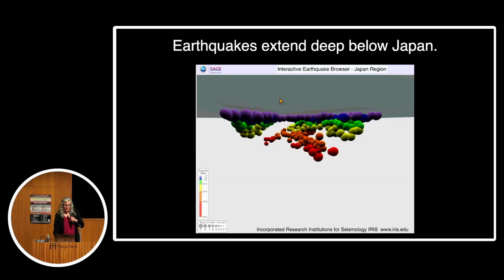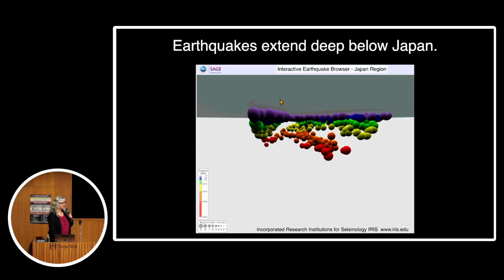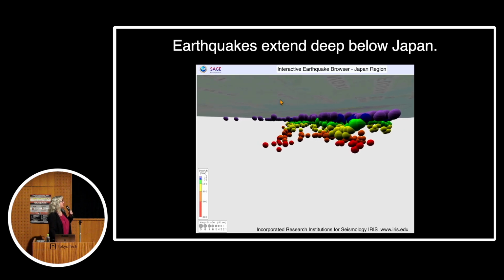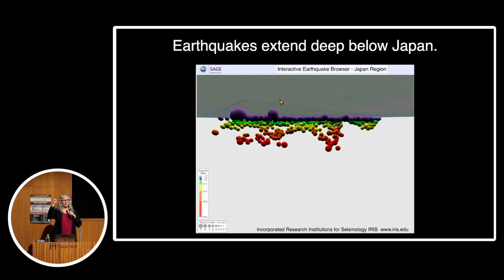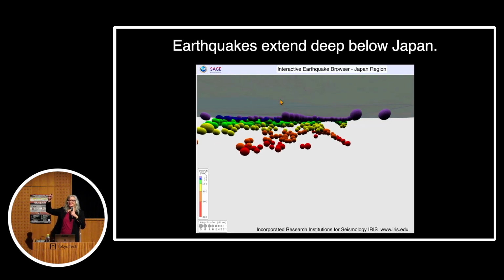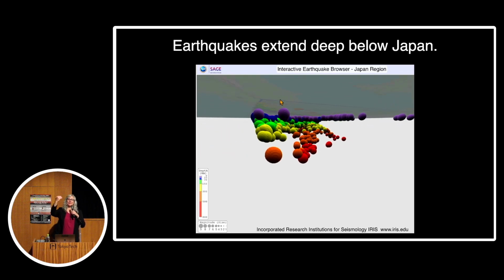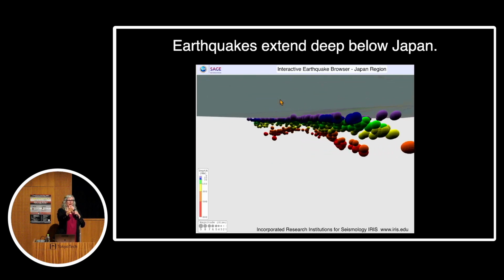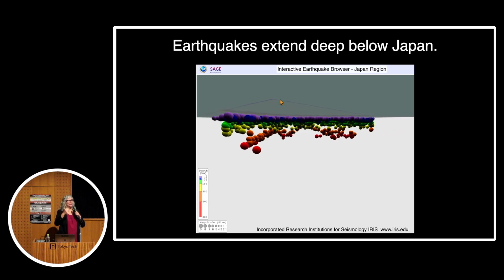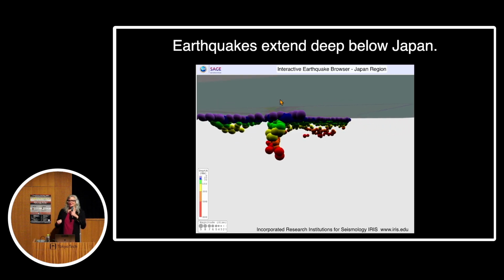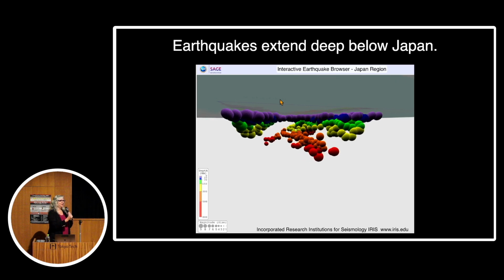Now I'm going to look at the earthquakes that are happening below the surface. The earthquakes at the surface outline the edges of plates. But the subduction zones actually continue down with the plate to about 700 kilometers. And so the earthquakes actually show us how the planet's recycling itself. This is one of the key features that makes our planet unique. And Japan is host to not just one, but two subducting plates.